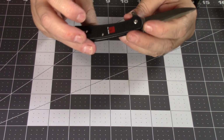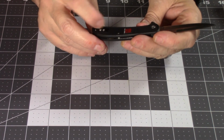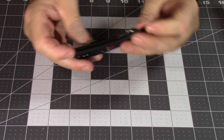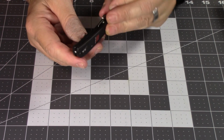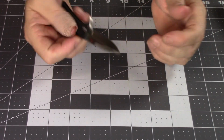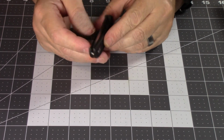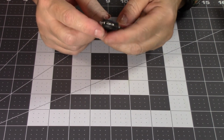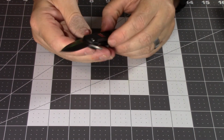It's going to be right hand only. Well, actually, it looks like you might be able to flip that over right there. I think specs say right hand only, but it looks like you could flip that over and put it on that side. So I think lefties, you would be able to fit this and then switch it over and be good to go. Alright, what else?